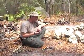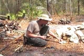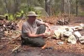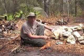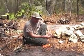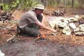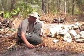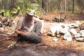Now I'm going to go ahead and show you, since I have a few more minutes, how to use a cotton ball and some petroleum jelly to start a fire as well. Also, the paper towel, you can shred that up, and that makes a good tinder for starting a fire, like I said earlier. But as you can see, the fire's burning well. It took just a couple strikes from my striker, and voila, bigger kindling starting to burn. And you can continue to add that, if you like, as you build your fire.